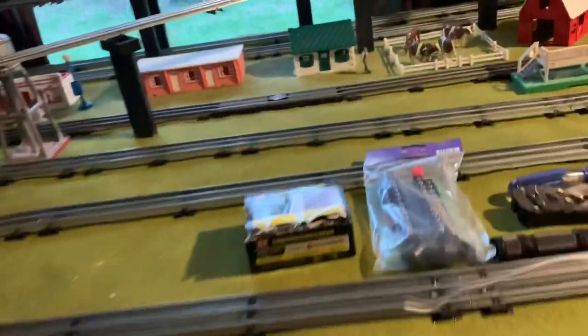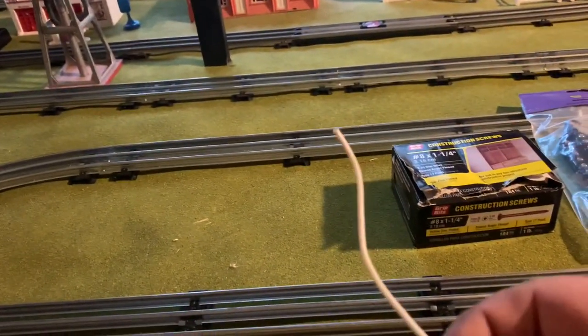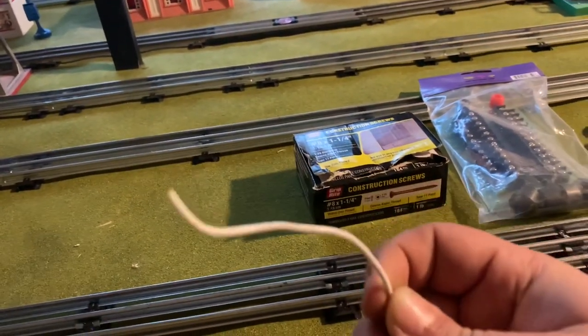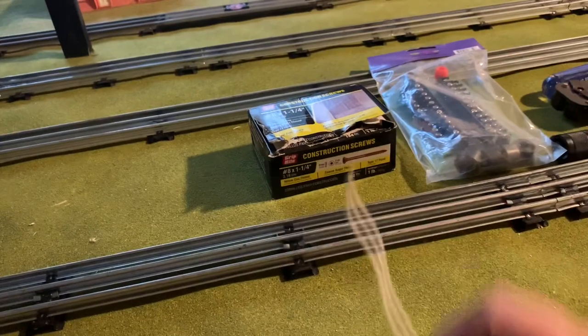For wiring, I like to use either 14 or 16 gauge. But the place where I get my wiring had this 18 gauge on sale. I couldn't pass it up. Figure we'll give it a try. We should be all right. It's a little thin. I like 14 or 16, but as I say, we shouldn't have any issues.